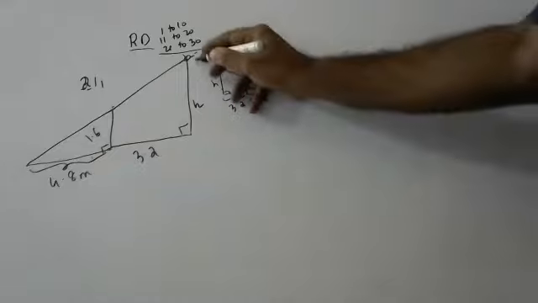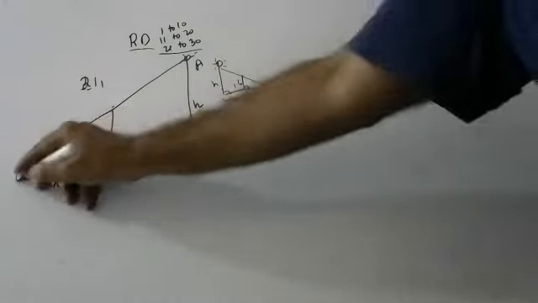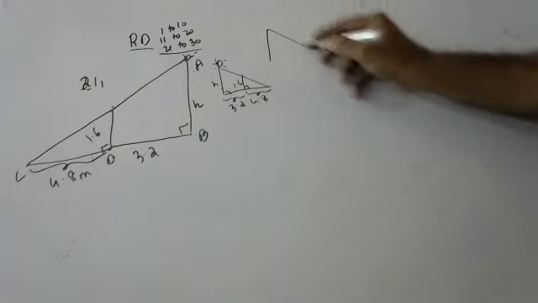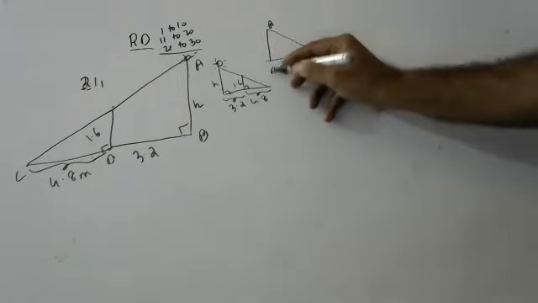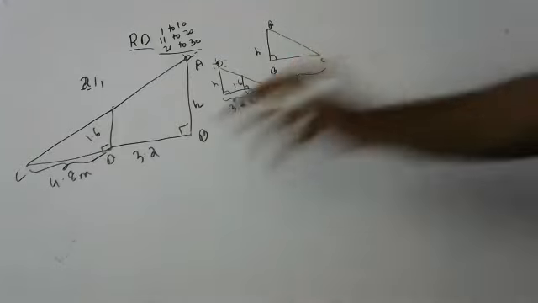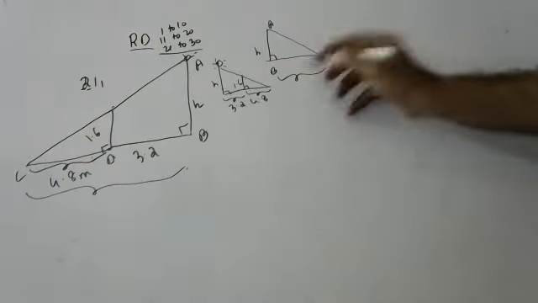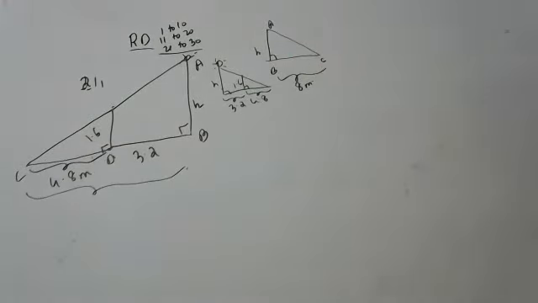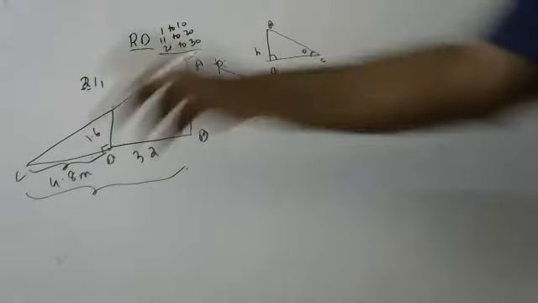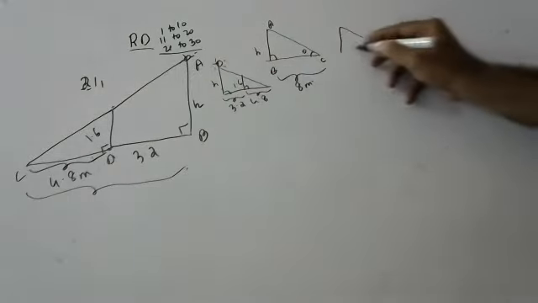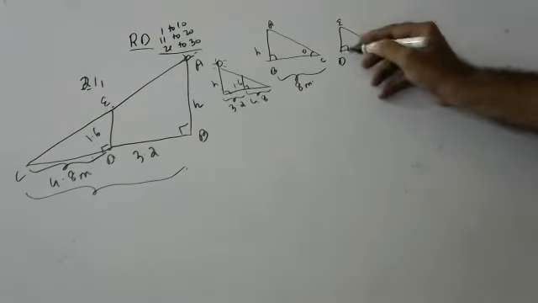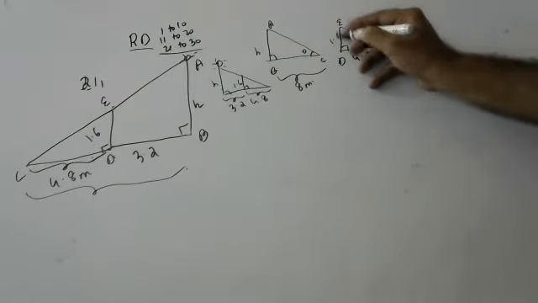Okay, children, so A, B, C, D. What is the original triangle? A, B, C, and this is H. And the total distance from here to here is how much? 8 meters, children. This angle we know. The other is a small triangle, E, B, C. This is 4.8, this is 1.6.